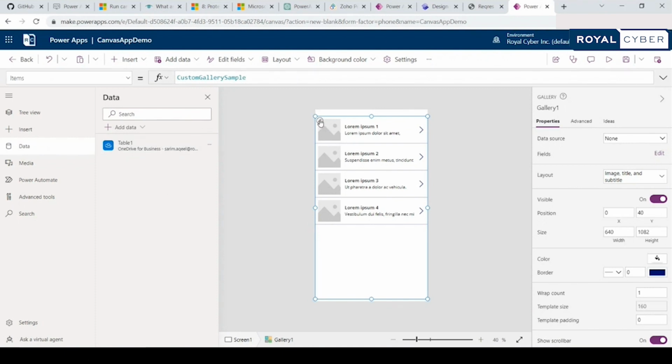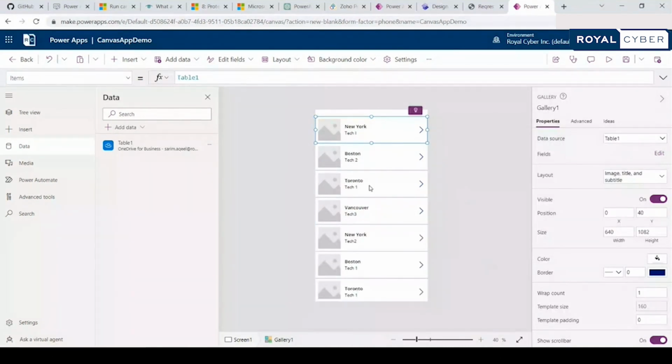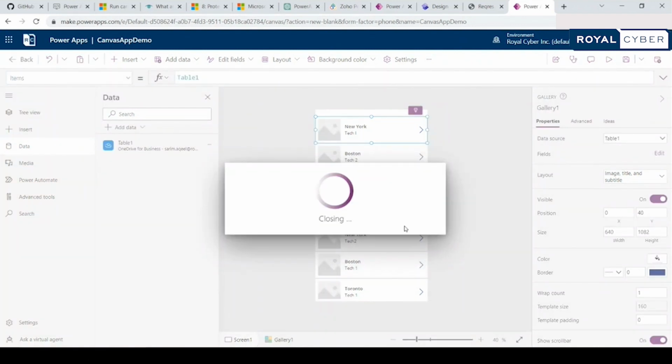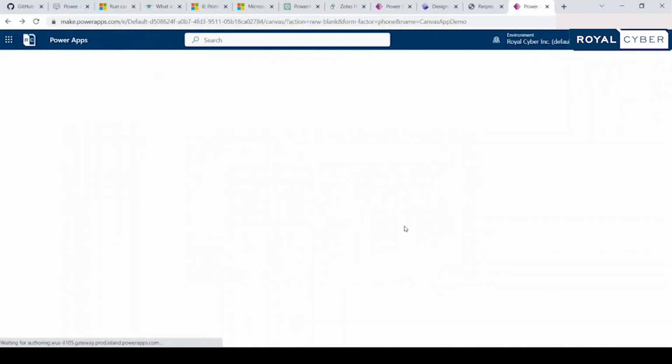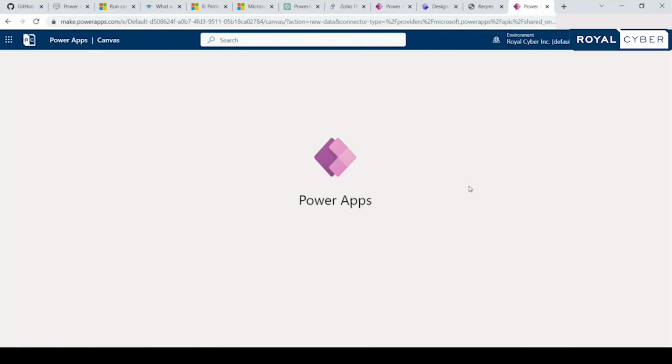And with just one click here, and if I select this table one, then you can see this data is coming from the data source and it is displaying on the screen just with a few clicks. That's how easy it is in the Canvas app to connect your data and show it to your screen. So here you can even create the app with just data. So you just need to give the data source and it will automatically create the layouts and the structure of the app for you. Let me show you that as well.